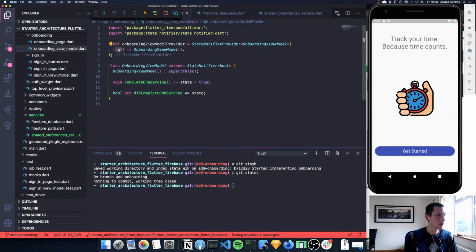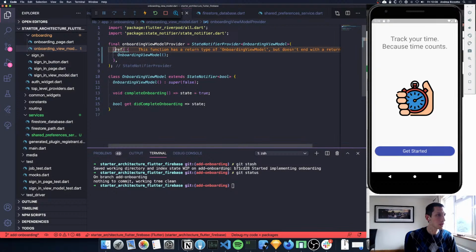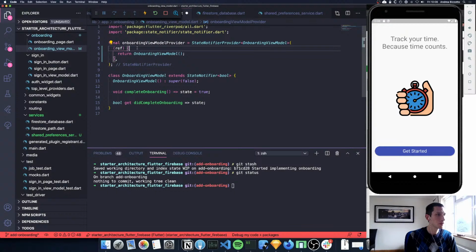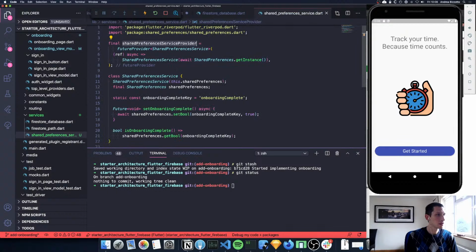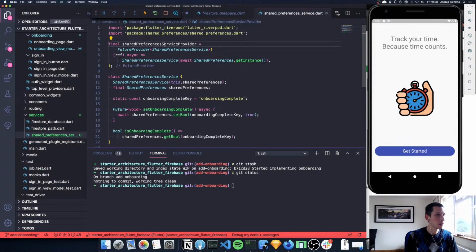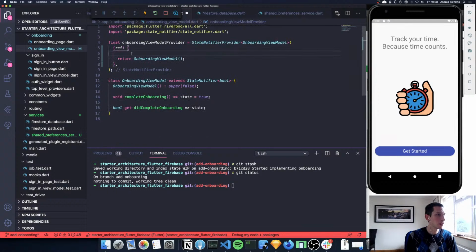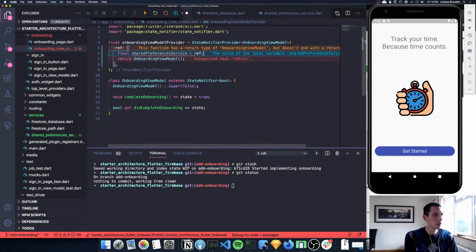And then I can go back to the onboarding view model provider, and from here I can use the ref to access the other provider. So I'm just going to expand this into a method like this. So this will return the onboarding view model. And then I need to get access to the other provider. So here I'm going to type final sharedPreferencesService equals ref.watch.